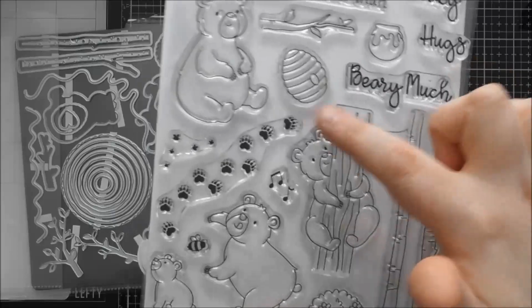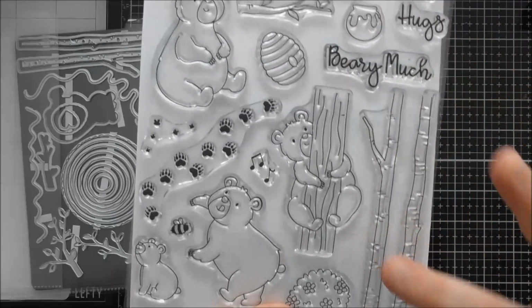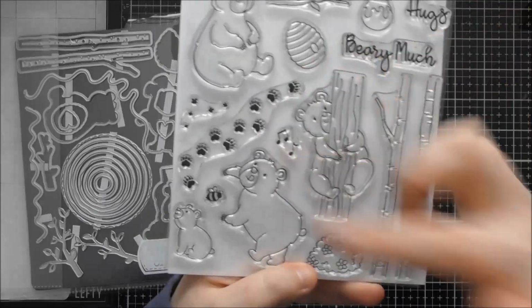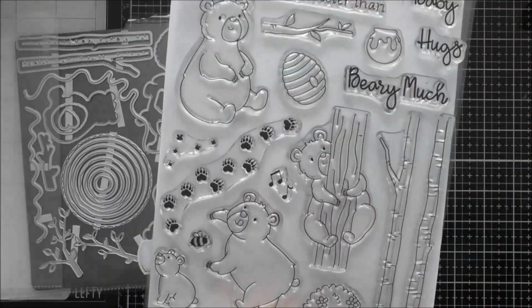And you could fill up the top as well as the bottom if you wanted to, or you could even do some kind of little wreath just with these little bushes as well. So loads of different ways of using it.